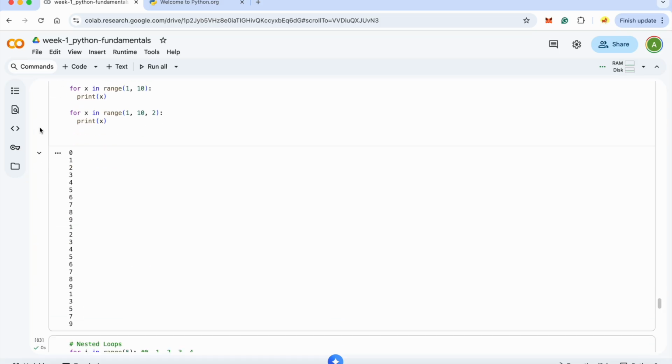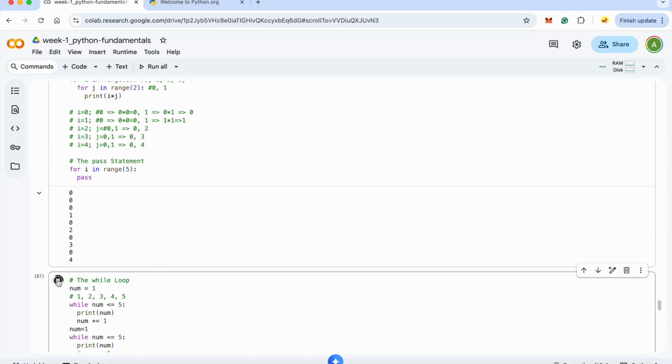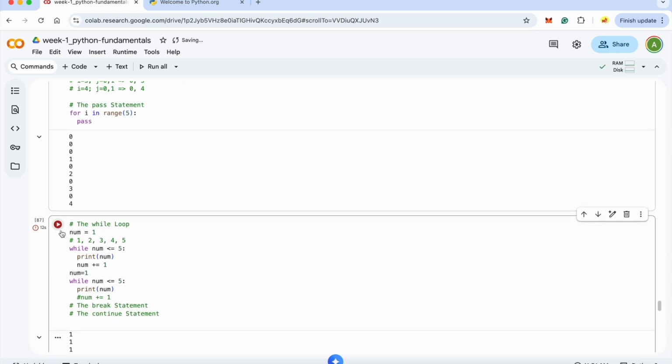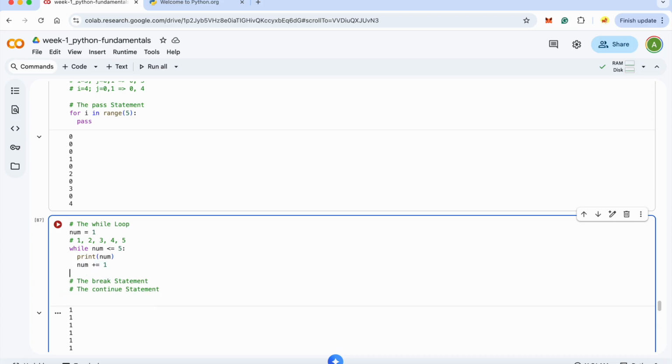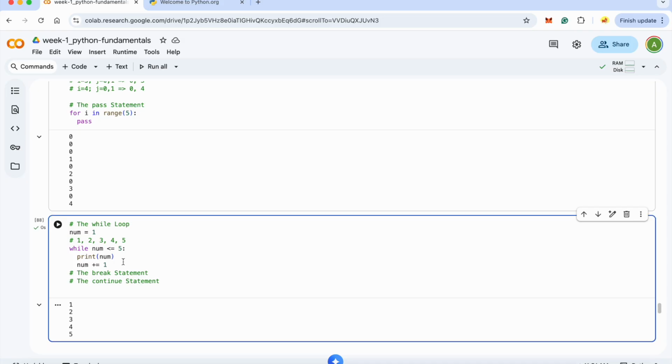Let me just stop it. So this condition is required, otherwise it will go into a forever loop, and you should be very careful while working with loops.